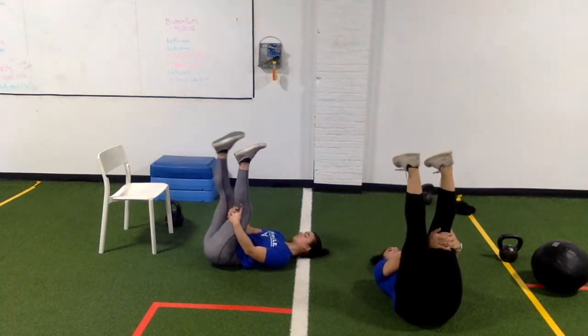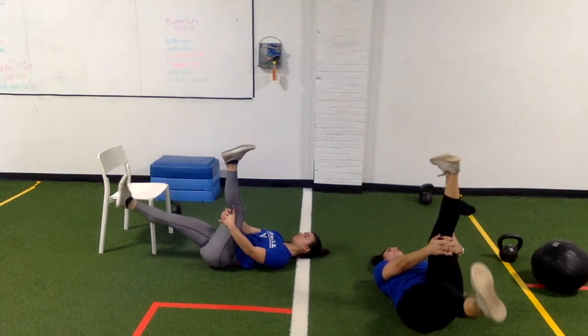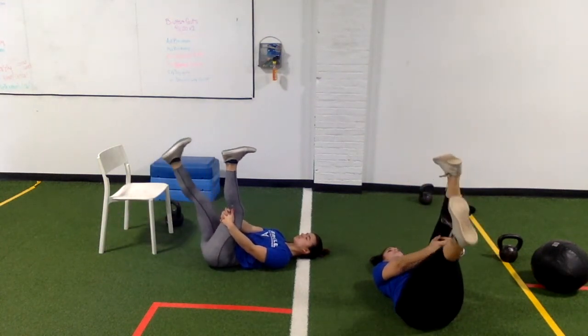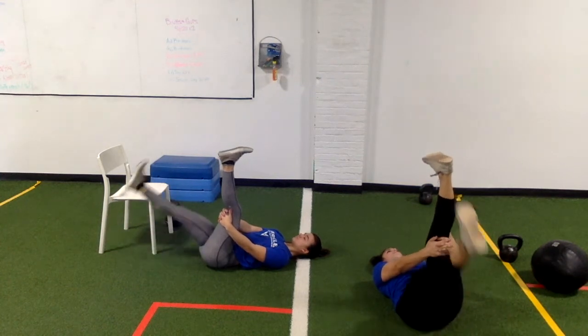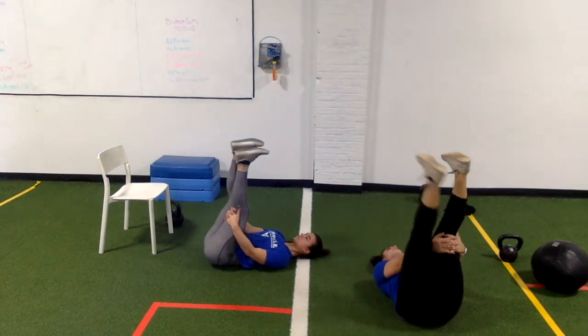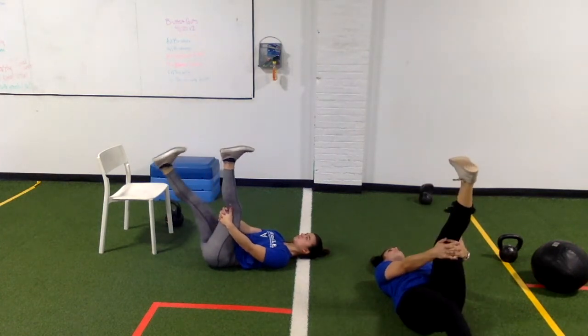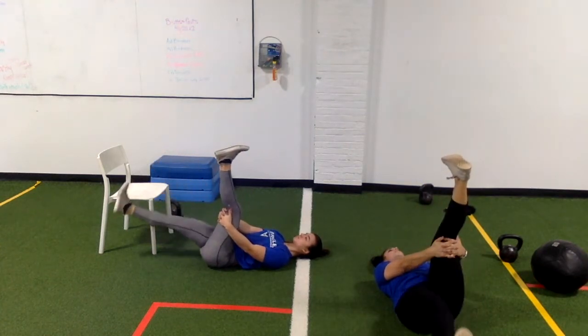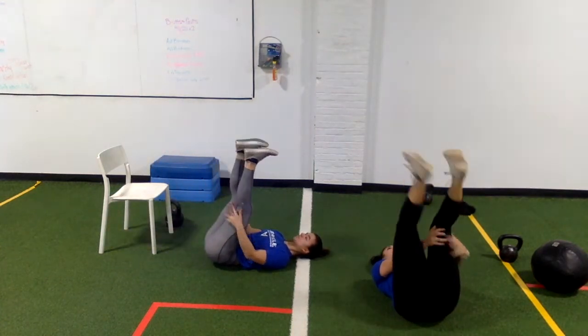Switch sides. Slowly lower that right leg down. Exhale to bring it up. Nice and slow. Good. Really trying to keep those heels reaching to the sky the whole time. Nice last one. Good. And let's stand it up.